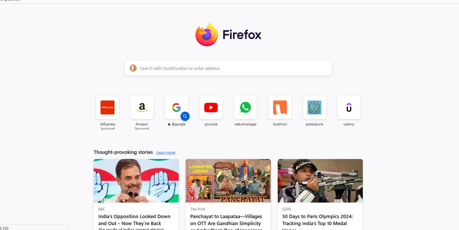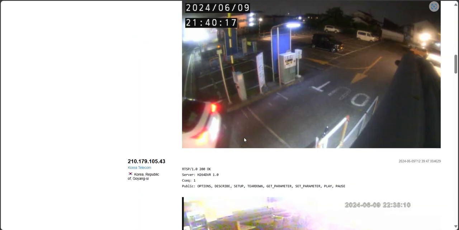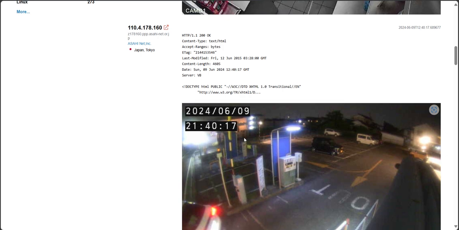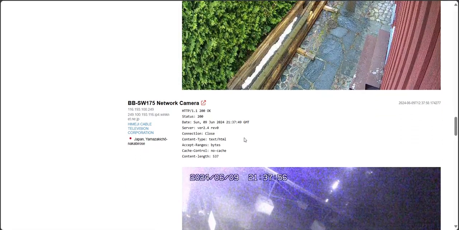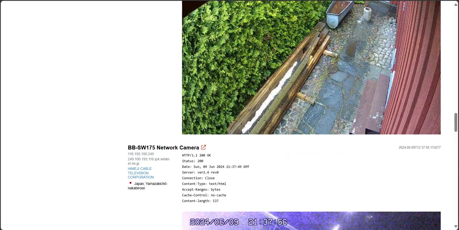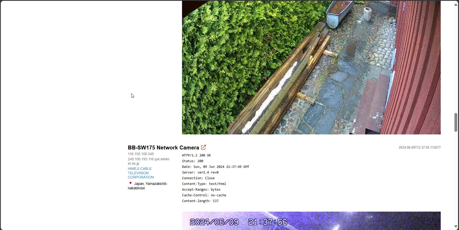So these are the basic things we can do using the Shodan search engine. This webcam, if it opens up, it provides you all the details. You can watch continuously. There are a number of webcams available open. Let's see whether we've been able to find anything out of it. No, nothing till now. So this is for education purposes. Using all these flags, you can create wonders. You can get a lot of information.